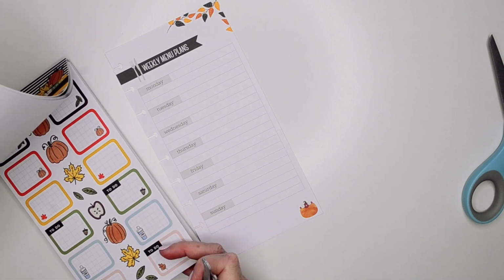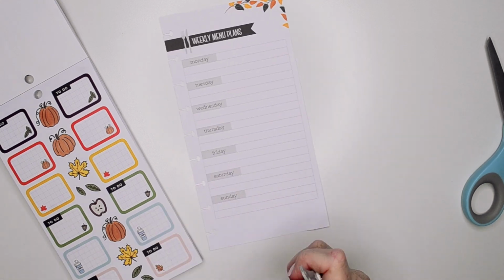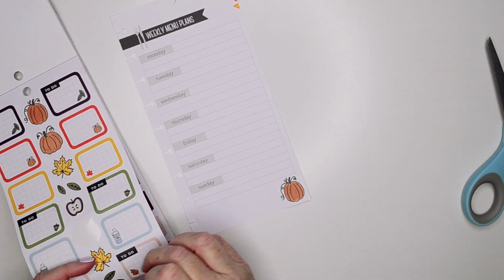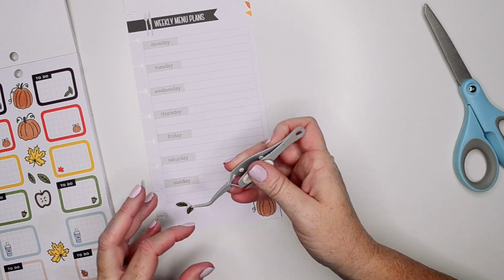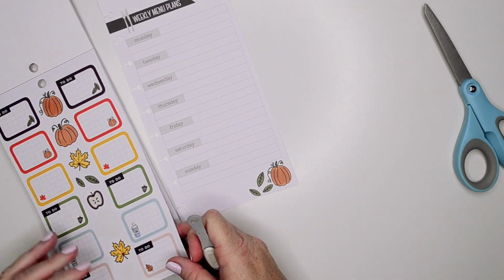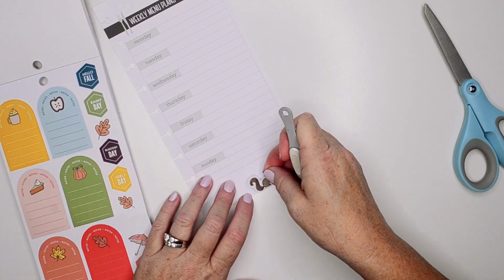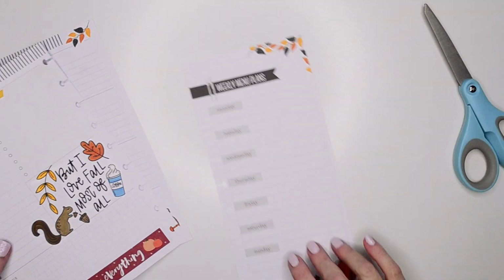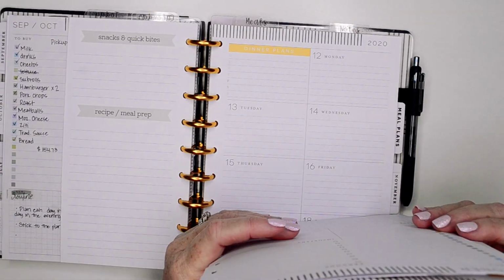But just a couple more little pieces of decor down here at the bottom. I actually decided to change this pumpkin out here for one that matches the pumpkin that's on the other page. And then I think I'll go ahead and just put some leaves down here too. And I'm not quite sure why I cut these leaves. Maybe, yeah, that's why. But I think afterwards I was like, really, I didn't have to do that, but whatever. So afterthoughts are great, right? And then here's another squirrel to match my little squirrel on the other side. I think this turned out really cute. It's very simple, still very functional, but very cute at the same time.